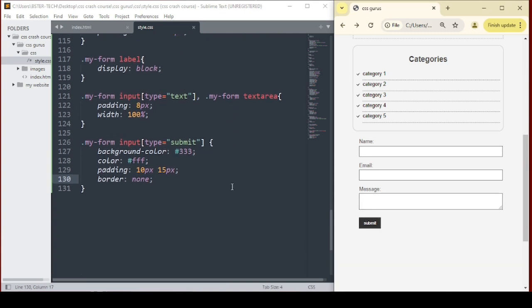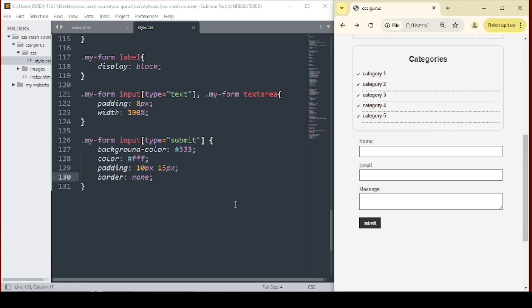Now this is very fine, but there's something I want to do. Since this is a button, I would like it to be global, so that if I want to create a button in another place, I'll just have to use the button style to create the button.